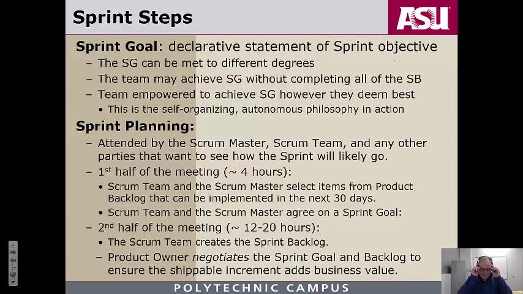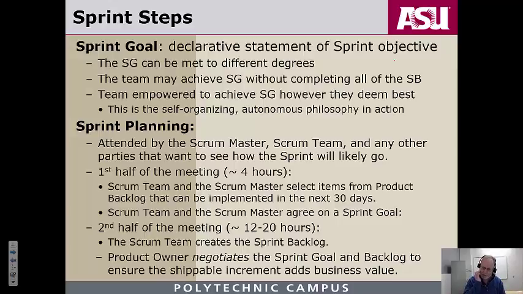Now, it's possible that the team achieves a Scrum goal without completing all of the things on the Scrum board. In particular, you can say, yes, we achieved it. We have a potentially shippable increment that meets the sprint goal, even though when we look at our Scrum board or sprint backlog, we don't have all the tasks done. We may not even have all the requirements done, but the user interface wireframes are done. So we had achieved our sprint goal.